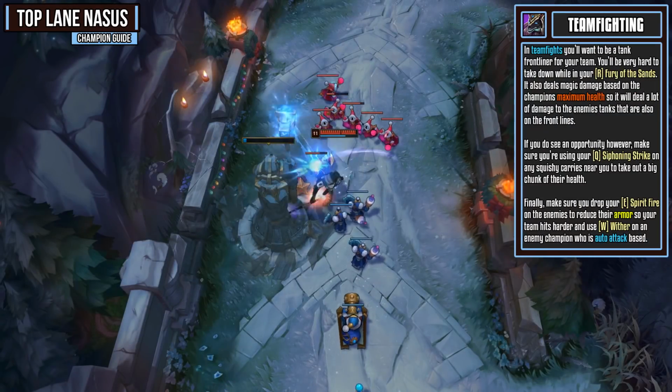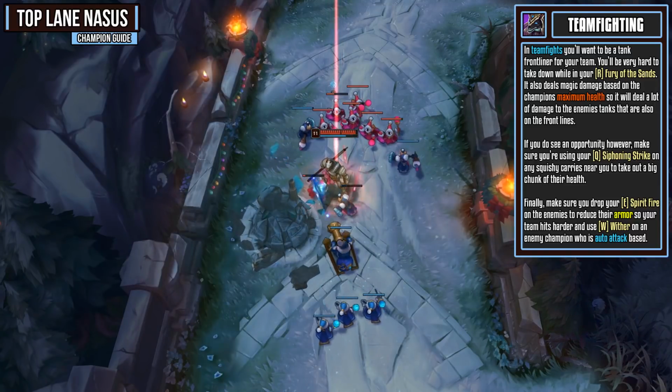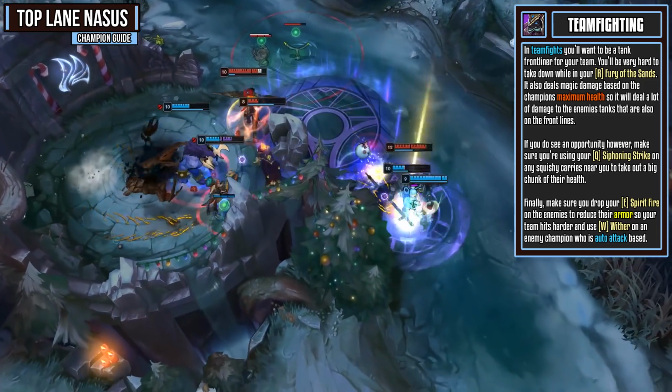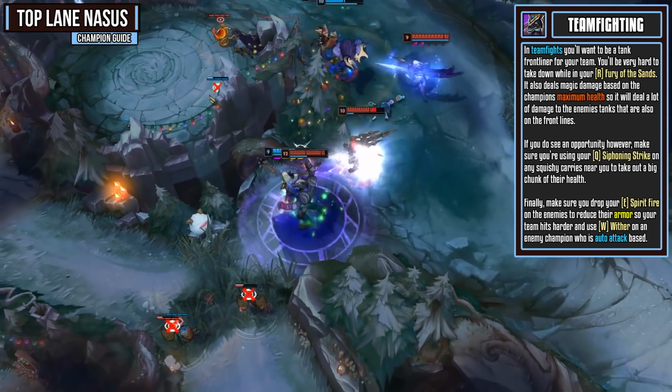In teamfights, you want to be a tanky frontliner for your team. You'll be a very hard to take down champion when you're in Fury of the Sands because of all that additional resistances and bonus health. It also deals magic damage based on champion's maximum health, so it will deal a lot of damage to those enemy tanks that are also on the front line.